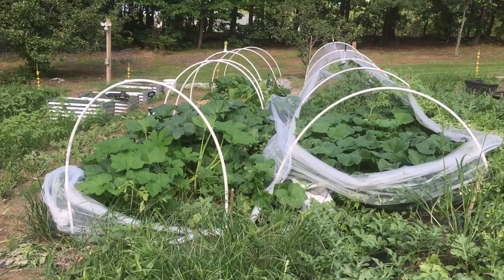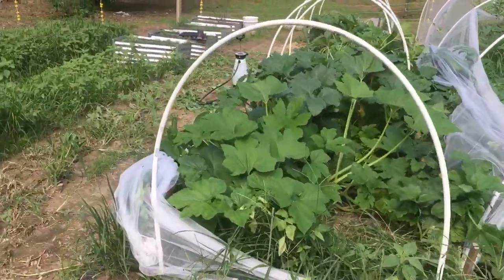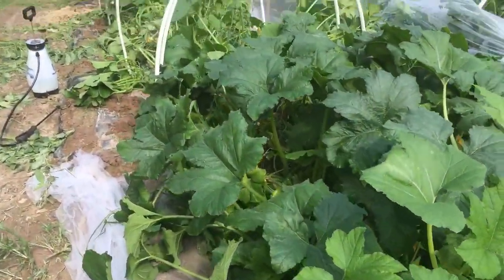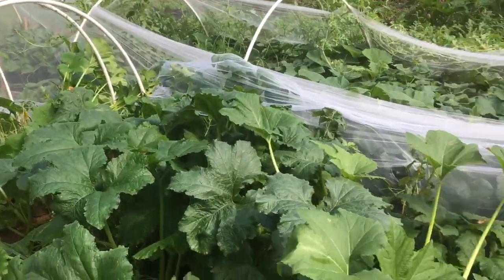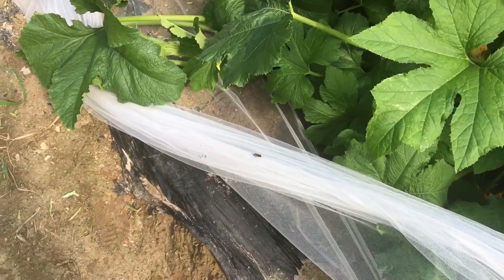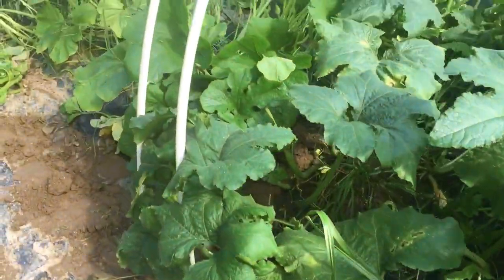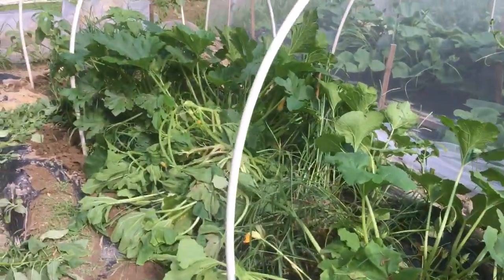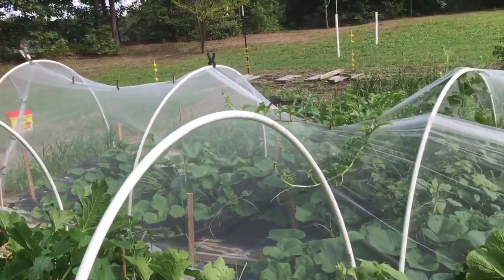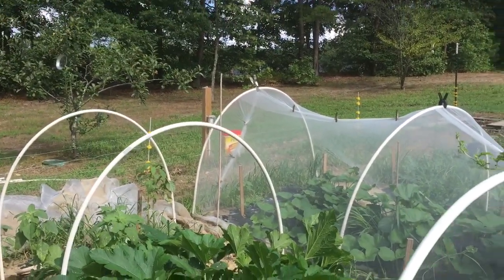Okay, so what we've done here is we've taken the cloches off for the most part. These two right here, I don't know if you watched my first segment on this. If not, go back and watch it. This first section here I took off about a week ago, and you can already see we got problems. Squash bug right there. I took the rest of these off, but it's party time for them. I didn't take this off at the very end over here, even though the middle is open, just maybe to give them a little bit more protection because those plants are still pretty small.